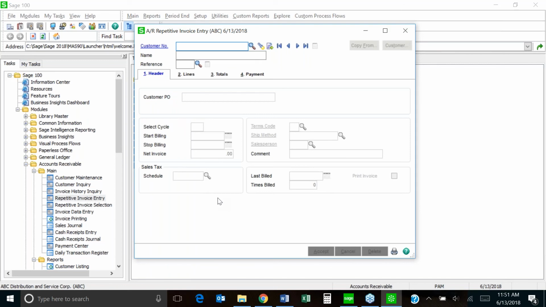And if you have things that you bill your customers for on a repetitive basis, maybe a service agreement that you bill monthly, quarterly, annually, you can actually set up that repetitive invoice so that basically what you're doing is you're setting up the template of the invoice.